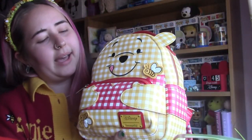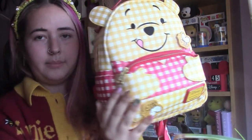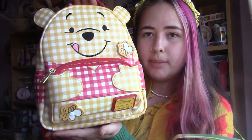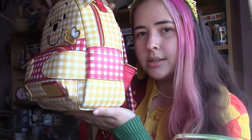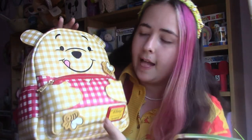How they've designed this bag with the front pouch, I think, is so clever. His arms come out around the side and the arms are kind of separate to the bag, so it's like 3D onto it. And obviously with the pouch being his red top, and it's kind of curved out, it looks like he is just holding his tummy — holding his rumbly tummy, needing some honey. I think that is really clever. Also, it's not like your standard bag with a flat front and flat bottom — it kind of rounds down. I'm assuming it's meant to look like him holding his rumbly tummy, because that is quite a Pooh thing. I think that is really clever.